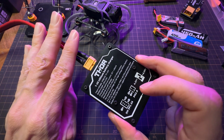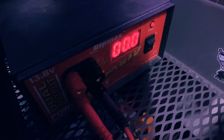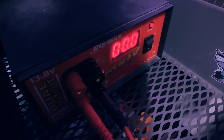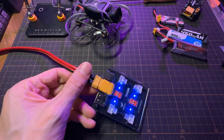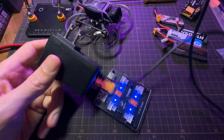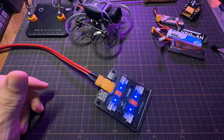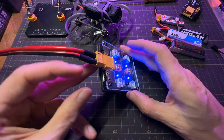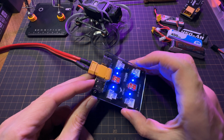You can power it with an XT60, either through a 2 to 6S pack, or in my case I've got it plugged into a little power supply. Or you can also power it with an AC adapter, 7 to 25 volts. Actually, something simple like this little AC adapter I got from Amazon will power it just fine. So that's pretty convenient if you want to use something like that. And it also has a USB output, which I think goes up to 2 amps if you want to charge another phone or accessory through this.